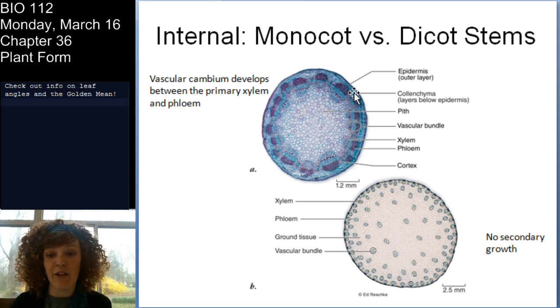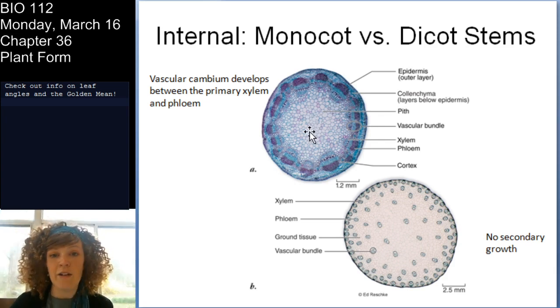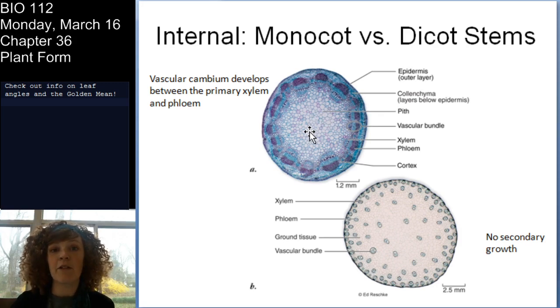So on the outside you have cortex here, pith in the middle, right? Okay. Then you've got the legs of your jellyfish of the xylem, and above that is the phloem, and right above that you have collenchyma cells. And you learn collenchyma cells are important for structure and protection and support. Remember, they're the cells that allow a plant to bend and not break because they have really thick cell walls. You can kind of tell when you look at those jellyfish. Basically, they're the Medusa head, the top of their Medusa.